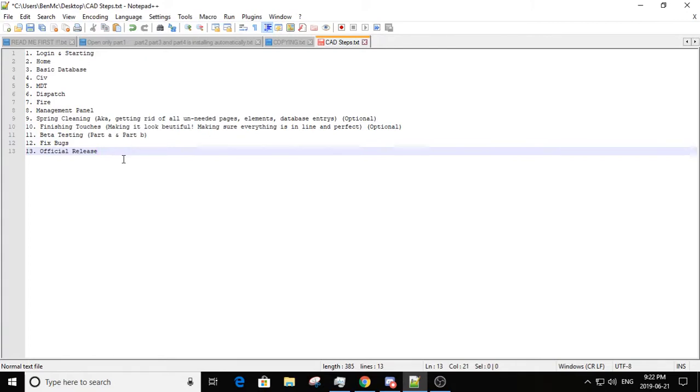official release, as in if you're using it for a community or a CAD company planning on selling it. Now, anyone who makes this CAD, feel free to sell it. There's no copyright. There's nothing on it. If you can make it, you can sell it. That's what I'm going to say. If you can make a replica, you can sell it. Or if you attempt to make it and make it look different, you can sell that as well. It's up to you.